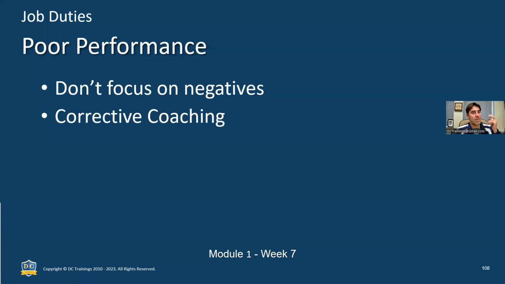Got it. Step 2 is what elevates that and goes to an actual verbal warning. I told you that that's not okay. Now I'm telling you again, and you want to document this. You want to write this down. It doesn't have to be signed by the CA, but you do want to write this down, that you told them that it wasn't okay. Then you told them again in a more formal setting, and you wrote it down.